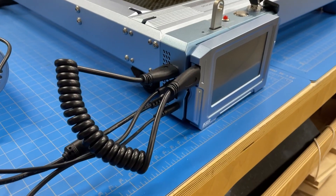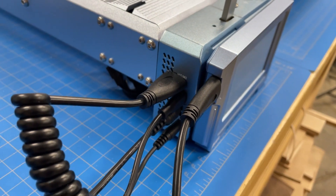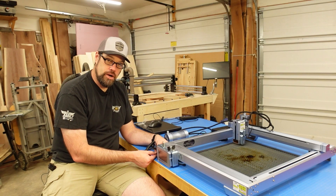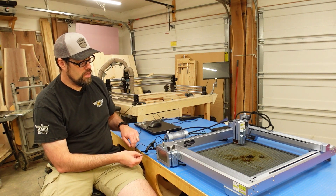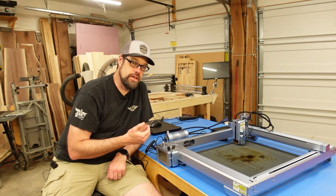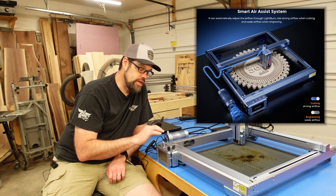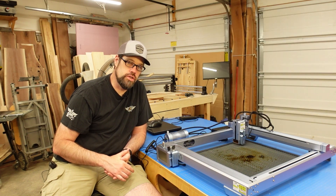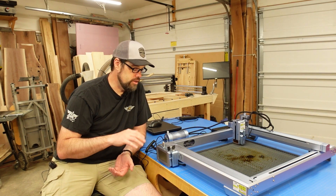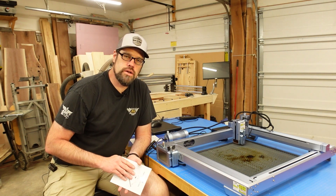One thing I really love about this laser is that they've been listening — the cables are off to the side. You have your USB-C input cable to your laptop, your power cable, and another cable to the power supply that enables M8 control for your air assist. You can set your air volume, and in LightBurn you can tell it to turn on or off per layer — no more having to manually remember to switch the air on or off.